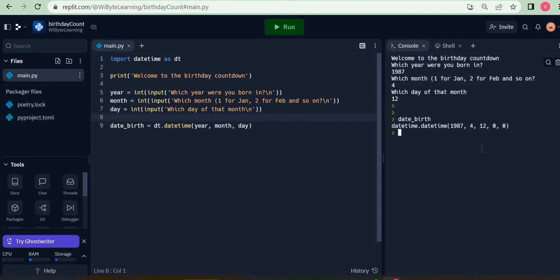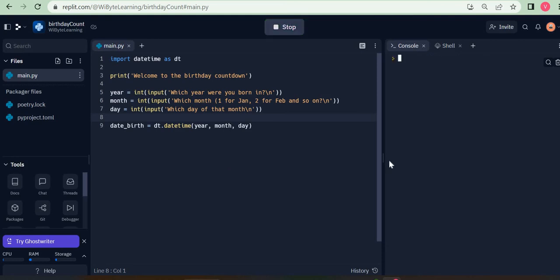So the point is, why did we do all this? What exactly is this buying us? Let's just see a few examples. Let's say our user tries to act smart. It tells us that I was born in 1987, and I was born in the 13th month. I asked which day of the month, because this part of the code is very innocent. It's just trying to take in the inputs. User says maybe I was born on, say, the 12th day.